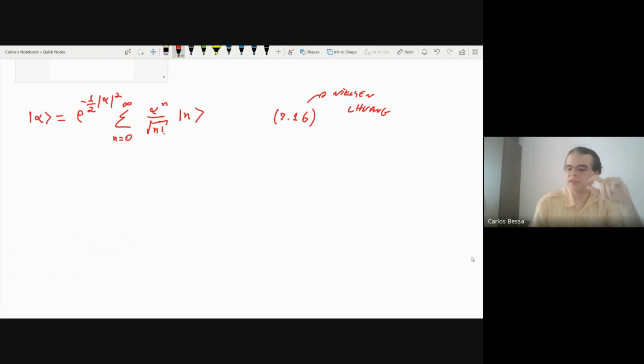I will put the reference at the end, because the notes are sometimes not enough: many things we discuss here are not in the Nielsen-Schoen book. I'm basically using the Quantum Optics book, and I will write its reference at the end as material to read. So we finish with this expression, and we study some coherent state properties.